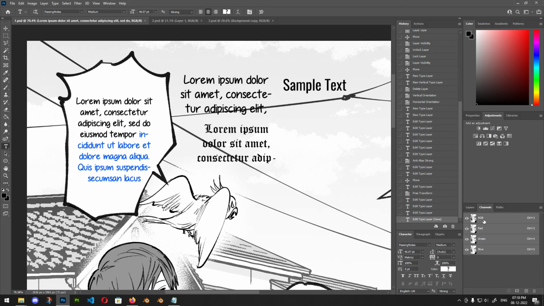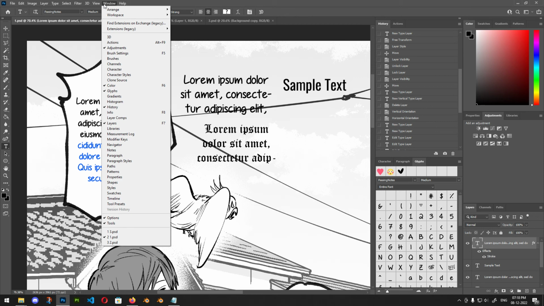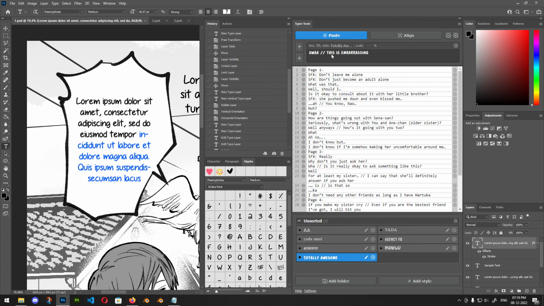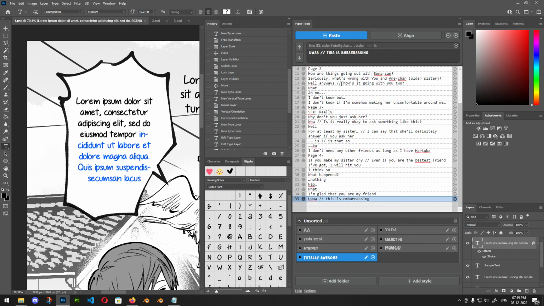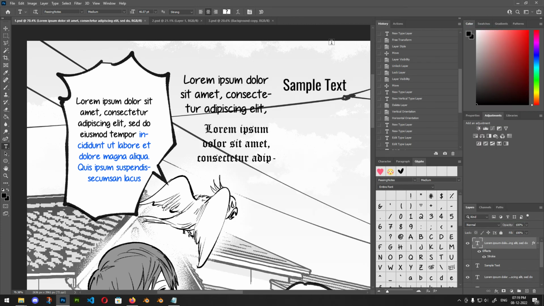Well, we won't talk about the channels and the paths. We will only talk about the layer part and character, paragraph, glyphs. And there's one more thing. There's a tool which we'll talk about later, called the Typer tool. It's actually a helping tool for typesetters, and it might actually increase your productivity.